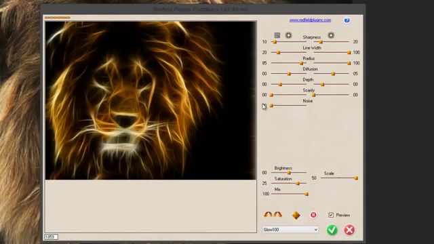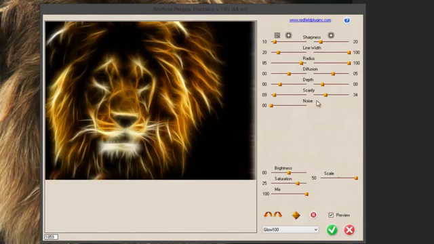So the first thing that we're going to do is lower the noise to 0. Now you can play with these settings because it differs from animal to animal, and depends on how much fur the animal has. So just make sure to play around with them until you find a nice effect for your animal. Then the Scarify, we're going to just increase this, so it's going to basically make it glow more, just like this. And we got Scarify on the left side and on the right side. On the left side, you're just gonna increase it just a little bit, not too much. There we go. So we're just gonna put some more detail out there.